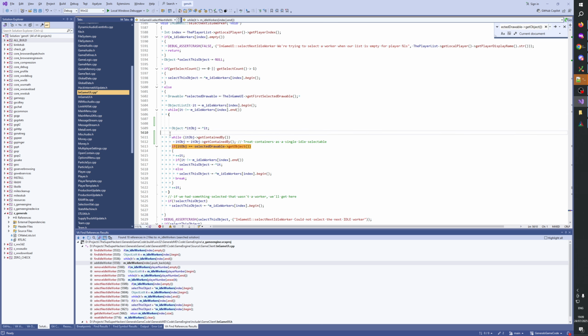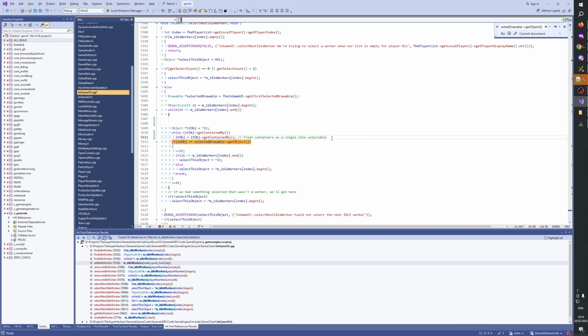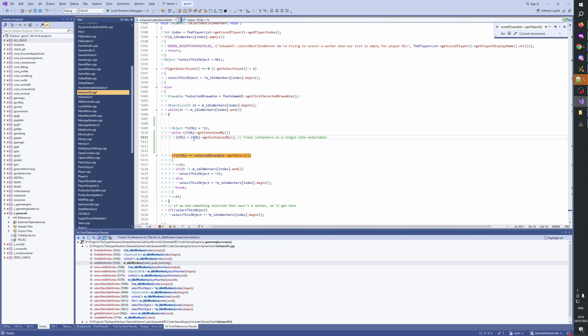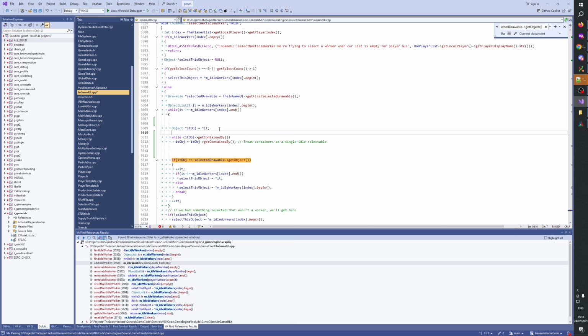Then we have here in get contained by. That's quite a bit.